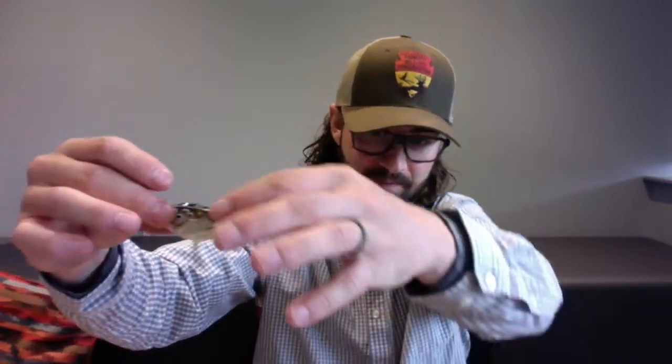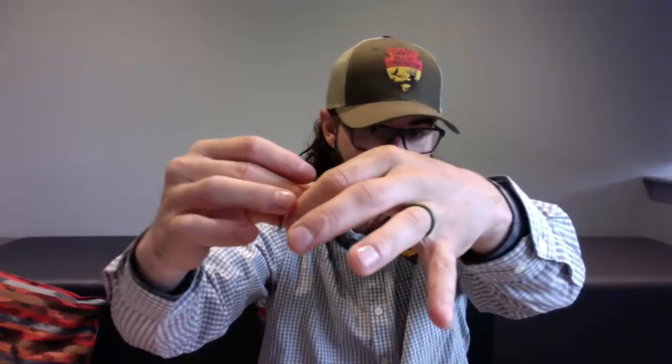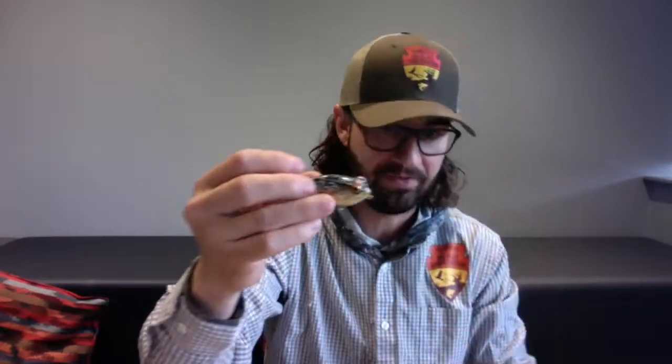But you can straight cast them out and slowly retrieve them in, and you're just going to create a nice little wake, good color and size profile, and you'll get those strikes.